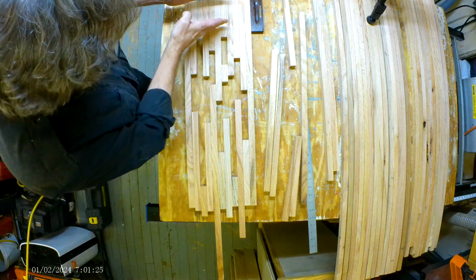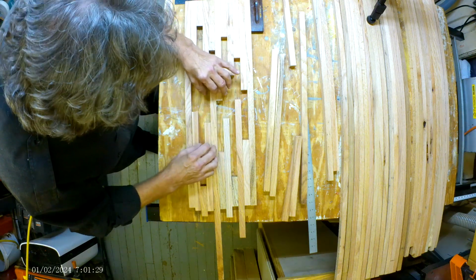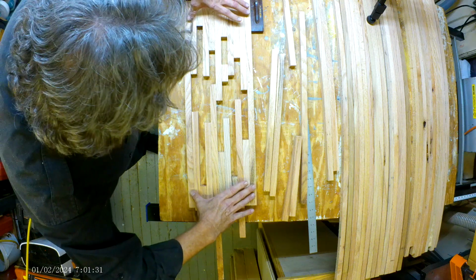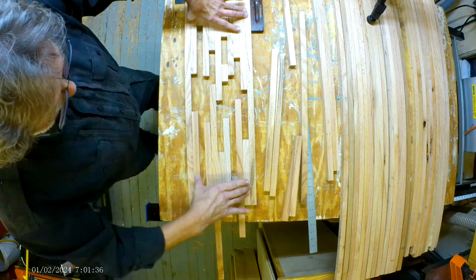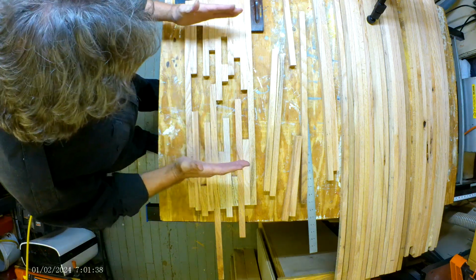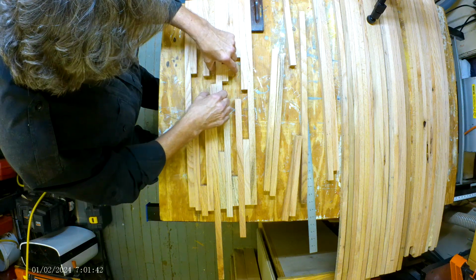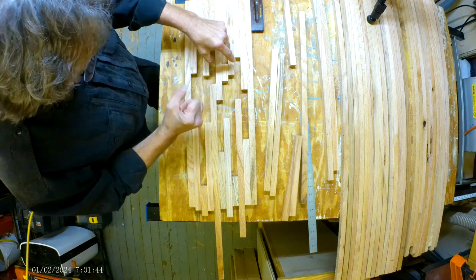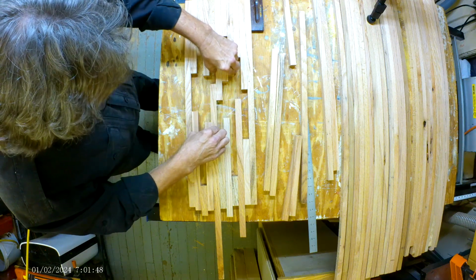My thought is this is the top of the lamp, this is the bottom of the lamp. But the idea behind it is, you clamp everything here with your parallel clamps, and then we're going to have to put cauls on it to keep it from bowing, and I'm going to have to put small squeeze clamps here just to hold things together where everything meets.